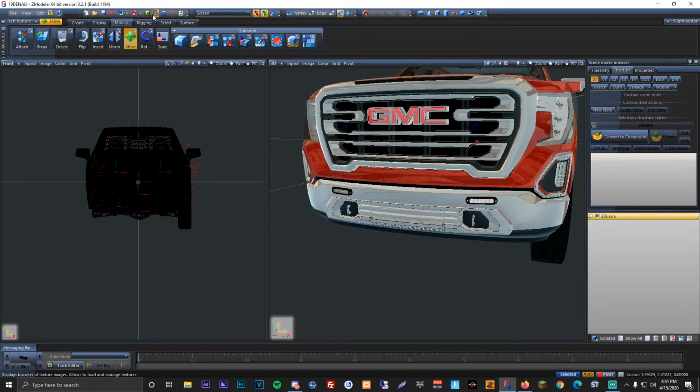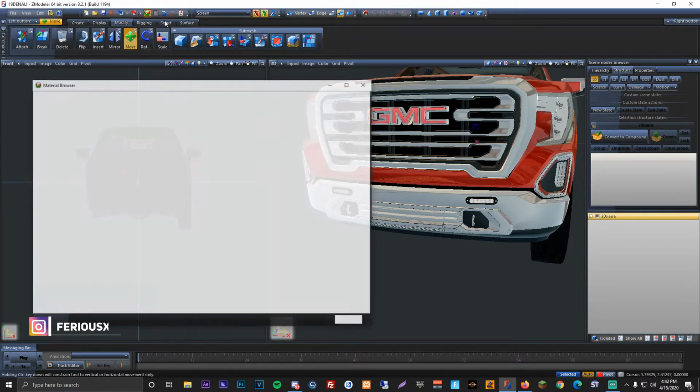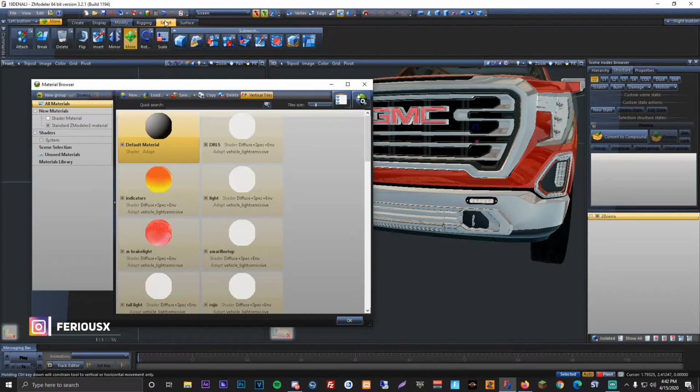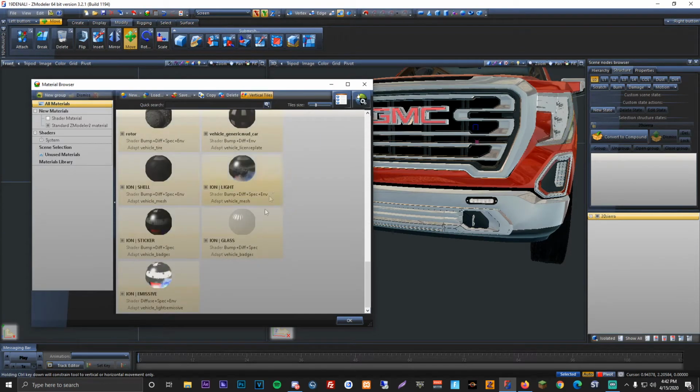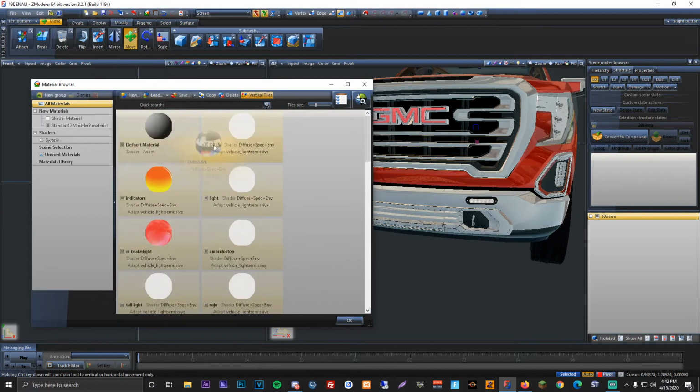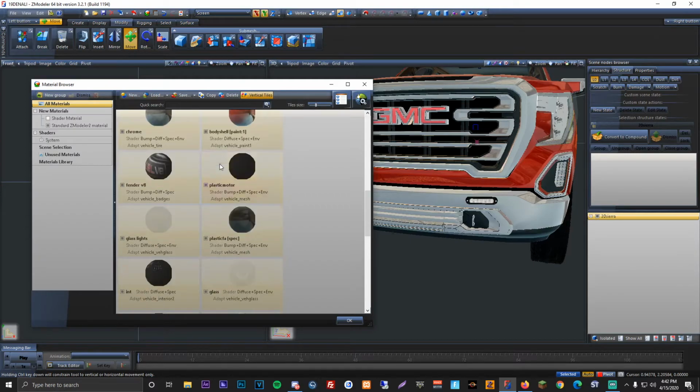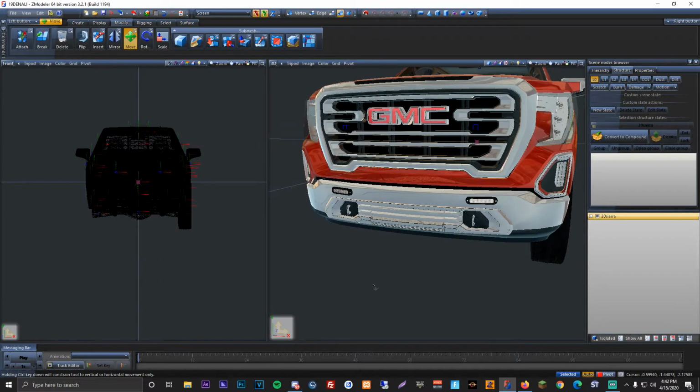Last thing we have to do is go into the texture browser, material browser, the one that looks like, I like to call it the Pokemon browser, and type of ball that looks like it. And the emissives, the localized emissives, make sure to always drag that on top, literally right on top, in between those. And then click OK.